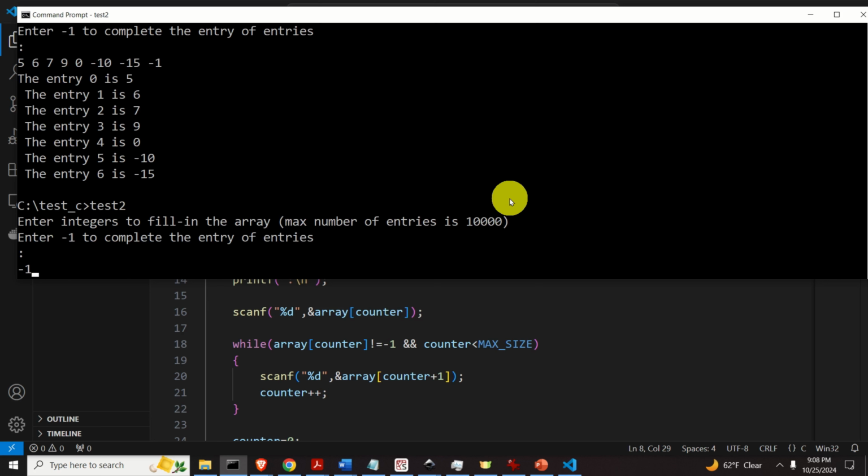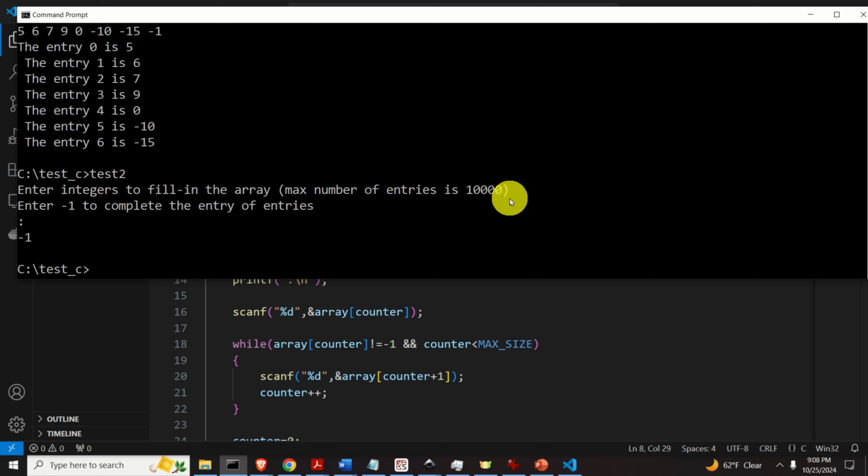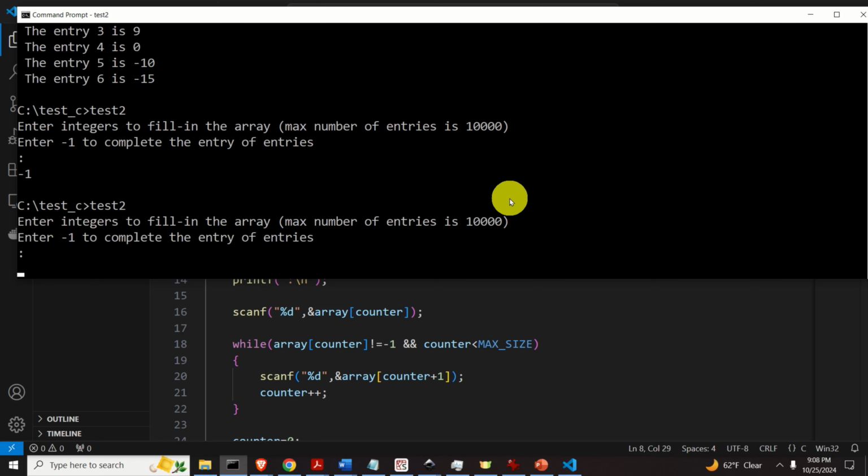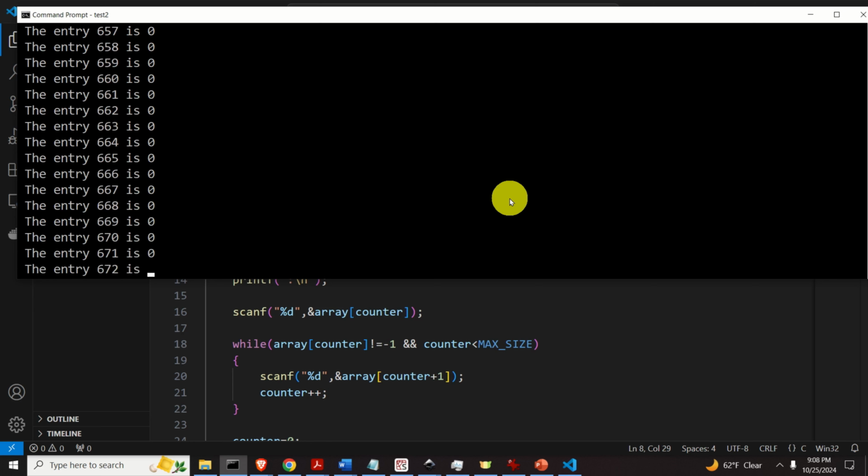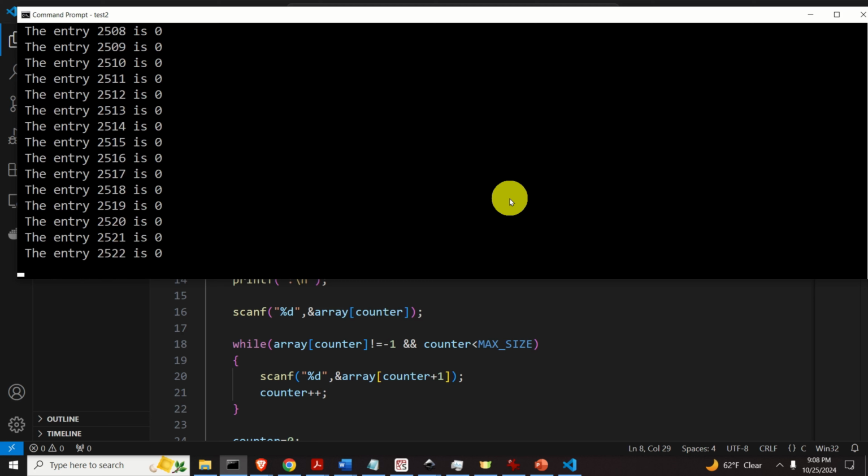Over here, let's just enter -1, and nothing happens. This is also good. Now, let's do a different type of test. Instead of integers, let's enter characters, or a mix of integers and characters. So let's start with 9, 5, 4. Let's enter H, A, B, and -1. And let's see what will happen. Bang, the program crashes. And you see what happens.